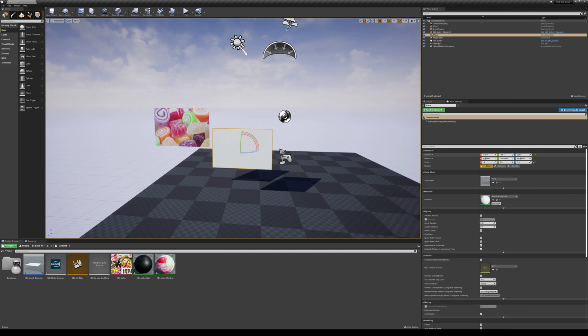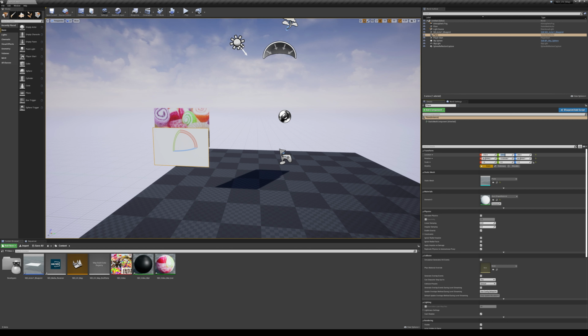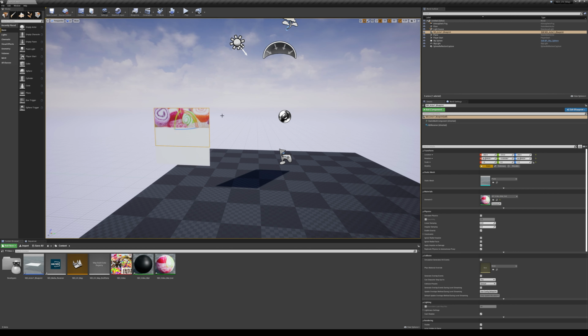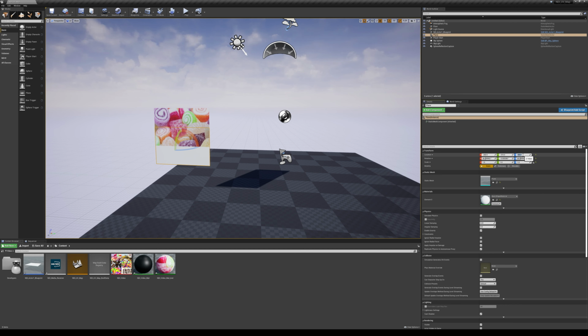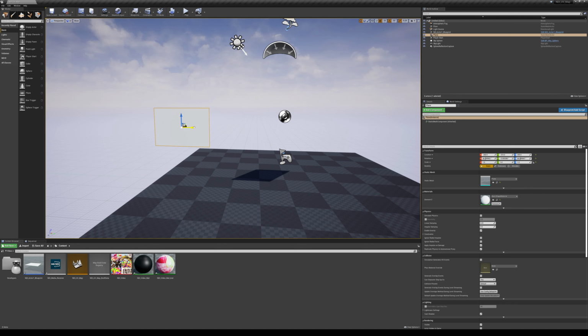Do negative 310, negative 260, and 250. So it's perfectly overlapping, and then I'm just going to move it over.